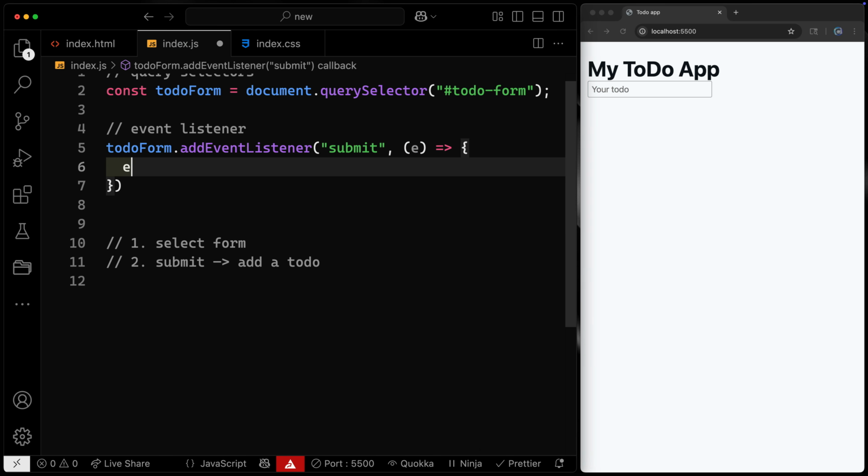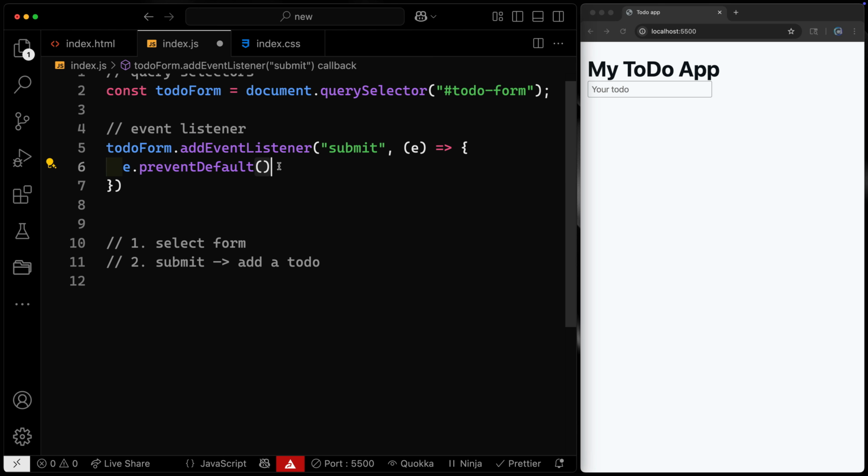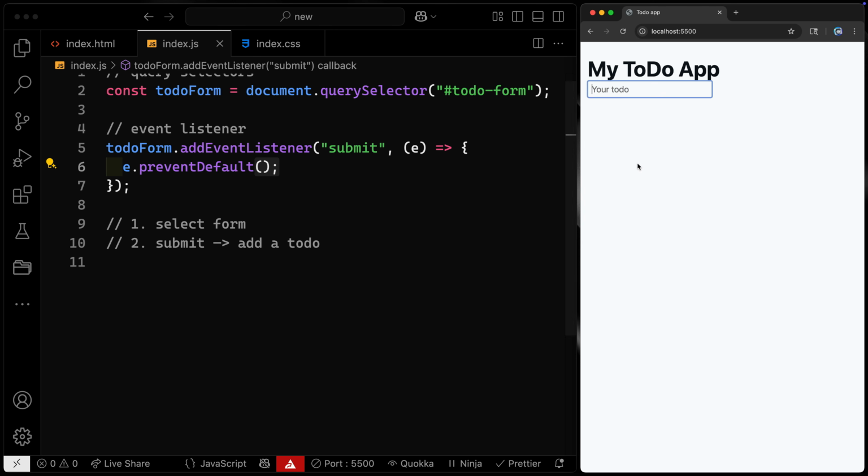All right, so let's come inside here, and then we're going to do something with this event. By default, like I mentioned, we want to actually prevent the default. In this method, you do have to add these parentheses to actually call this. This will stop it from submitting to the page. So now if I come in here and say something and hit enter, it will not submit. It doesn't do anything because we've prevented it right here.